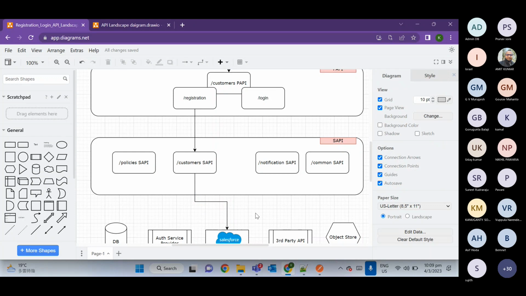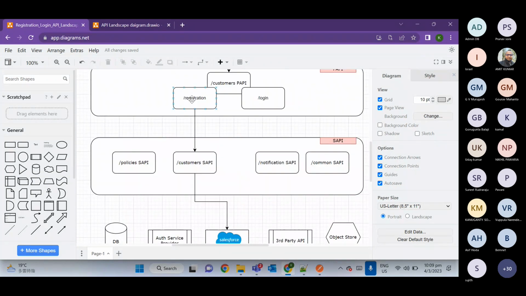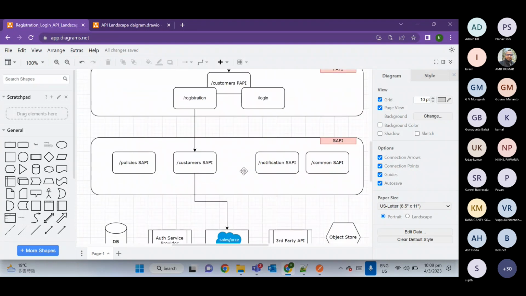It will call the Salesforce system. And whatever registration detail we have, we will insert that detail inside Salesforce. First thing we will do this.